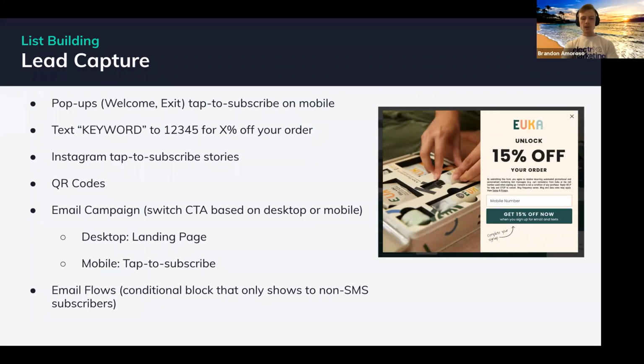Got it. So in Klaviyo, if you set up a post-purchase flow, you can conditionally split, and this also depends on which SMS provider you're using. So whether you're using Attentive, Klaviyo, or PostScript, it'll be a different contact property, but it basically will say accepts SMS equals true or accepts SMS does not equal true. So that's what you conditionally split off of in your post-purchase flow. And for those who aren't opted into SMS marketing, in that email, you would include a block that incentivizes sign up. So get 20% off your next order or get a free gift with your next purchase if you sign up for SMS marketing. So that's what we'll typically set up for our brands.